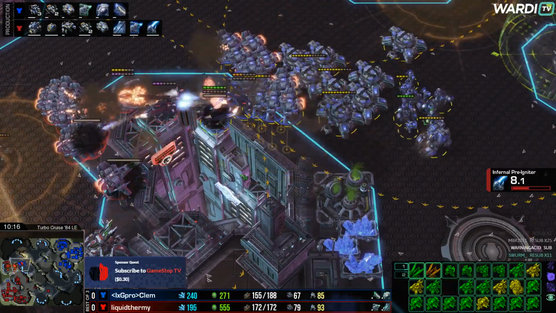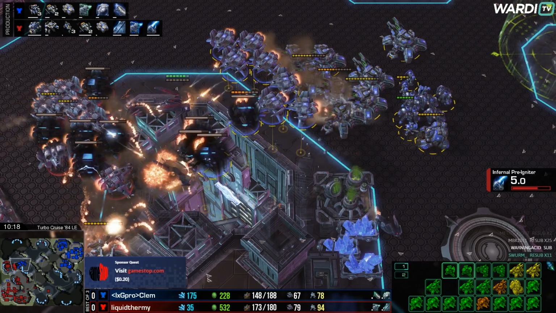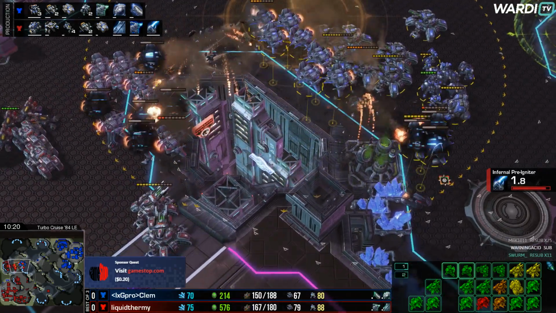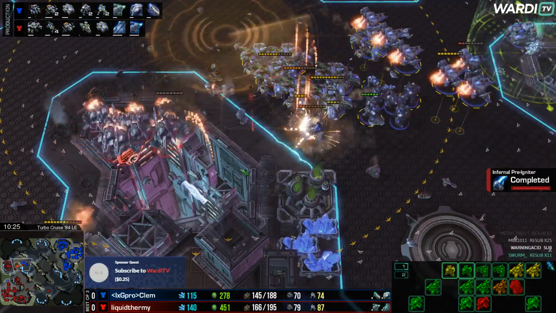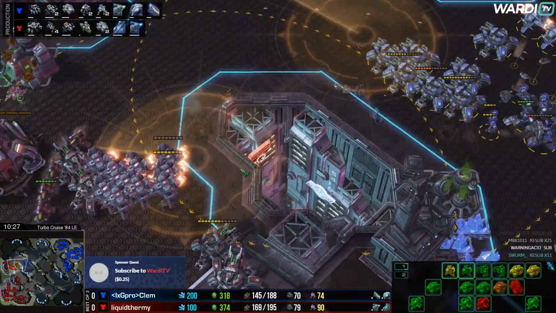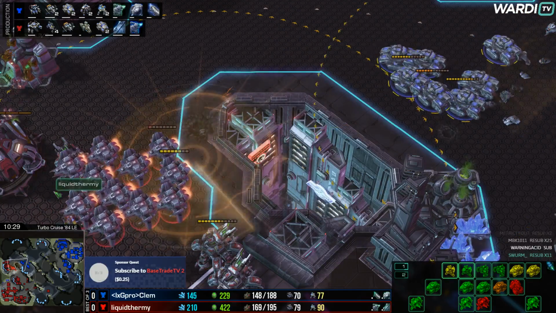Tank's going to siege up. Ravens drop a bunch of interference matrices off. No anti-armor missile on either side. Both players' Ravens have been shot down at this point, I believe. I think it's uThermal who's going to win out in the skies. One Cyclone actually forces a turn away towards the end here.